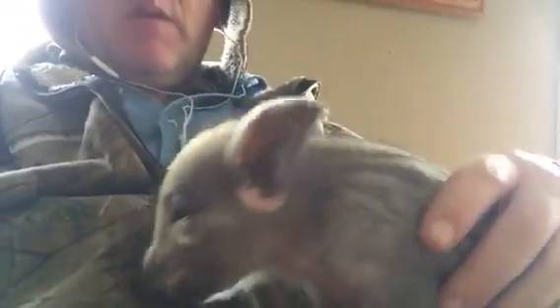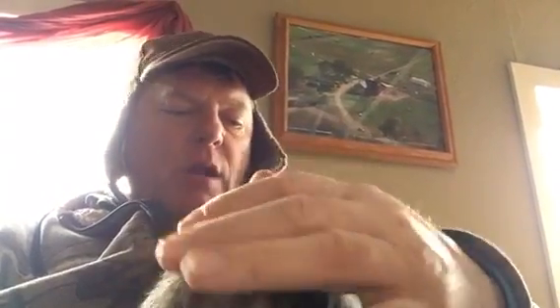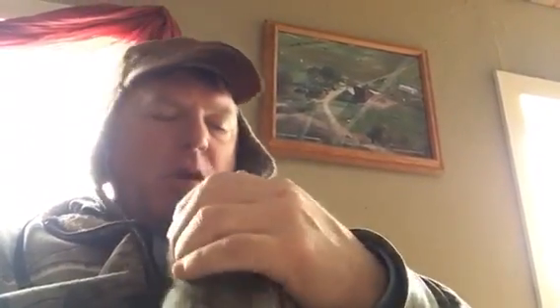She's all dried off now. They come out with sort of a sack on them like a caul, and it dries and flakes off, so she's completely dry now. I could start her on something to eat, but she's okay for a while so I'm just going to let her get settled down. You might think that handling this pig this much when she's brand new means she'll somehow bond with me, but that's not really how it goes. If I can get her on one of the mothers today, I'll never even know who she is — maybe someday she'll write her memoir and remember me. Okay, let's press on.